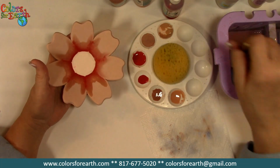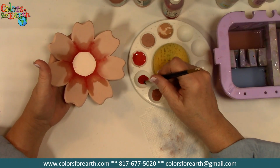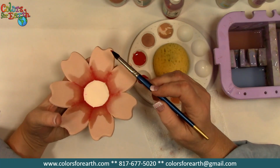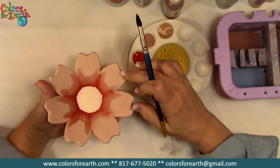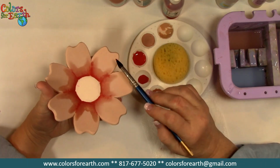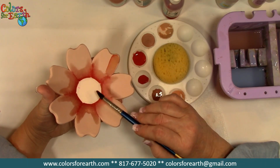Okay, now I rinsed again, water load, drag off to a point. I'm going to blot just quickly. We're going to do what I call a tuck and slide. So here where the center is, where that little dip, I'm going to make it look like it's kind of folded. So I'm going to shade on both sides of that. I'm going to start up here and pull.